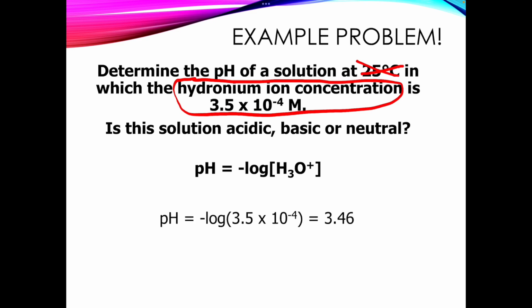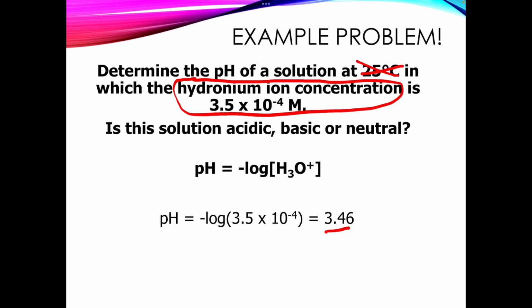Okay, so when you plug this in your calculator, you're just going to put negative log, and hopefully you know where that log button is on your calculator. If you don't know, go ahead and send me a message, you can even send a picture of your calculator and I'll show you where that log button is. But you'll just type negative log and the concentration in molarity, okay? And then that will give you a number.